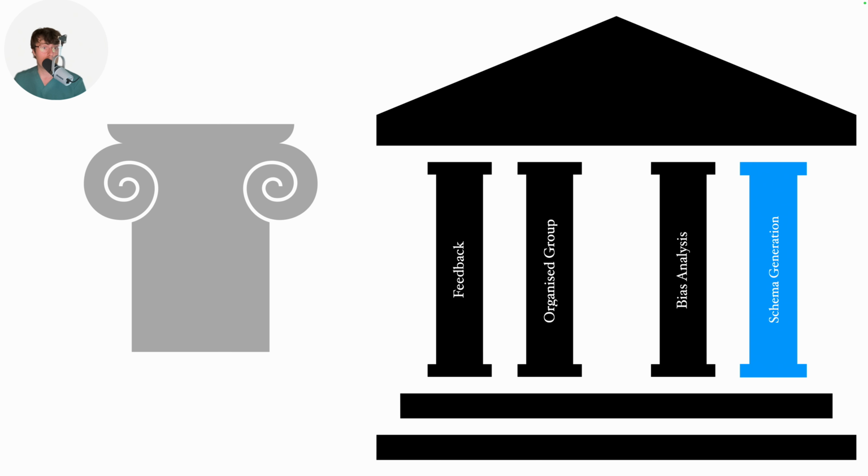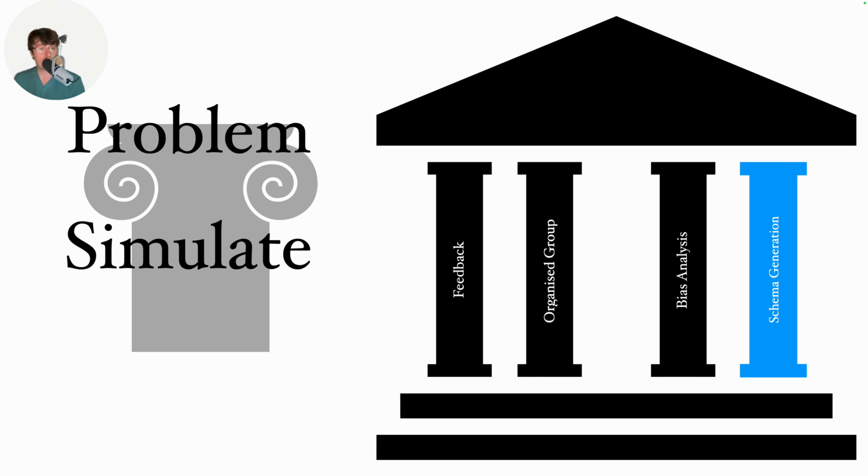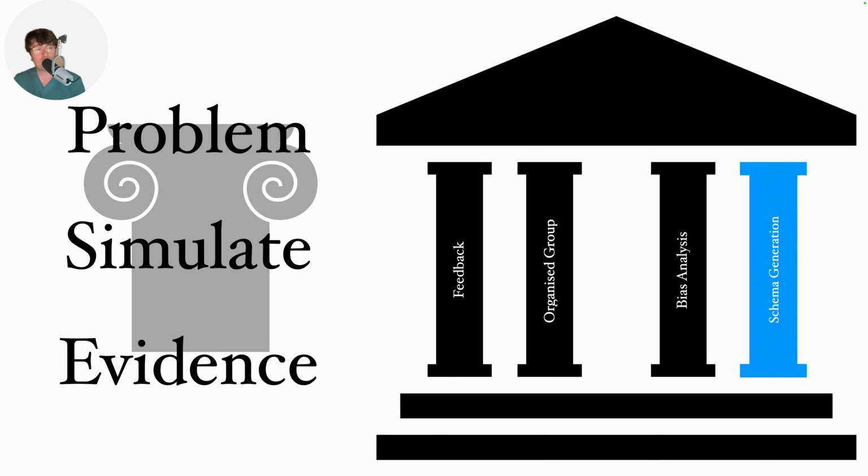And the fourth one, so schema generation, so making those illness scripts, okay? So the problem, writing a problem list, so the patient has X, Y, and Z wrong with them, and I'm going to address each one in turn. That really helps, because that's forming the illness script, and it's forming the connections between the scripts, so you're addressing multiple problems at once, and seeing how they connect together, and how drugs can interact with each other.